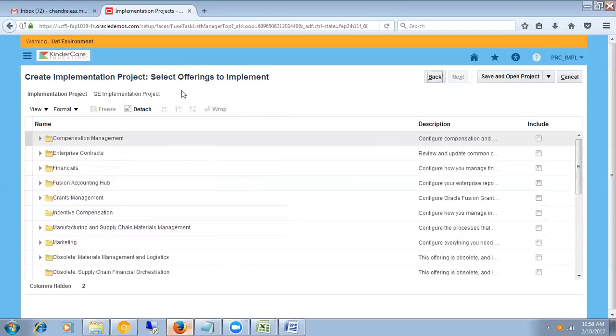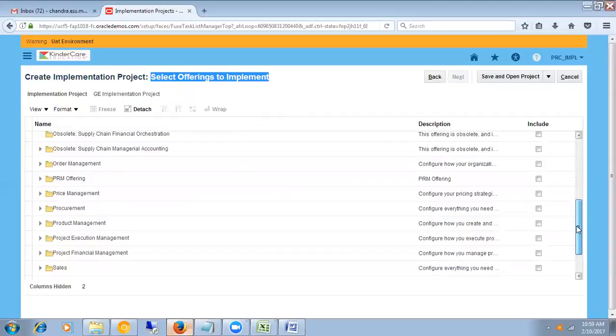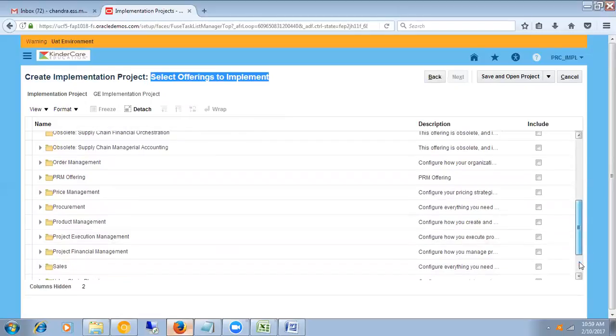Now here we can see clearly, select offerings to implement. Whatever the offerings you want to implement for the client, that we have to select. But I am able to see here financials, Fusion Accounting Hub, grant management, all the offerings, but those we are not subscribed to. Even if we select procurement, order management, even if we select sales, it won't work.